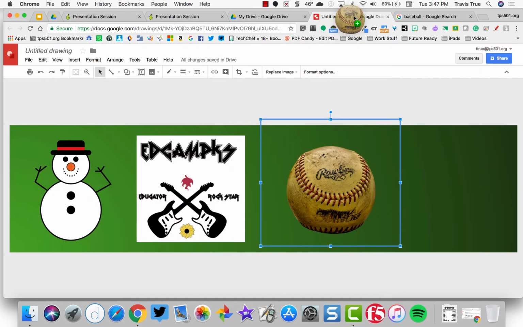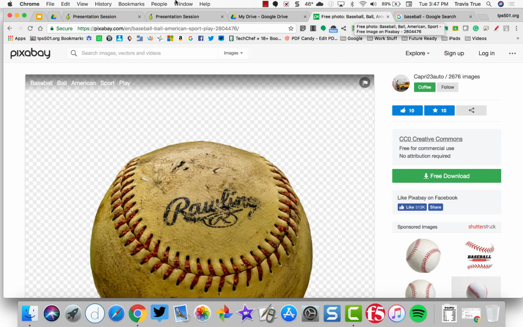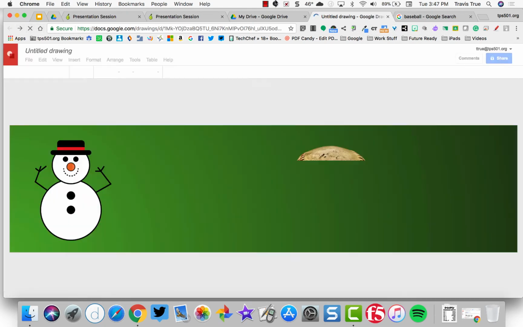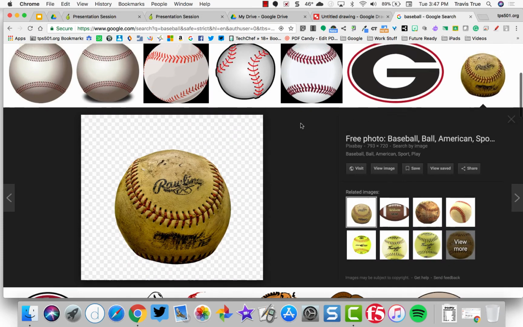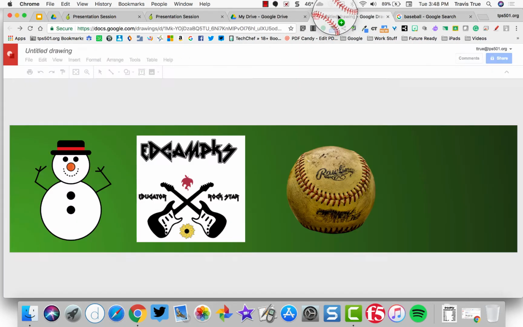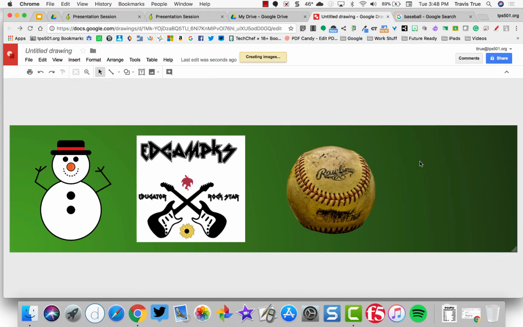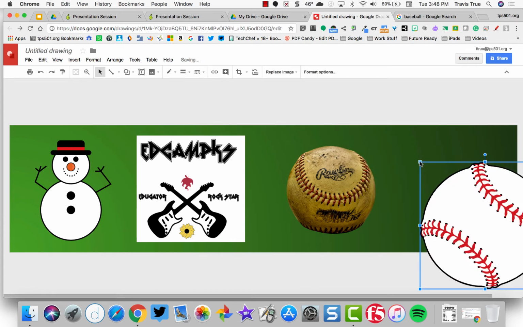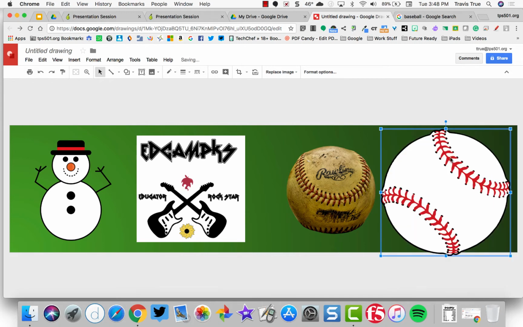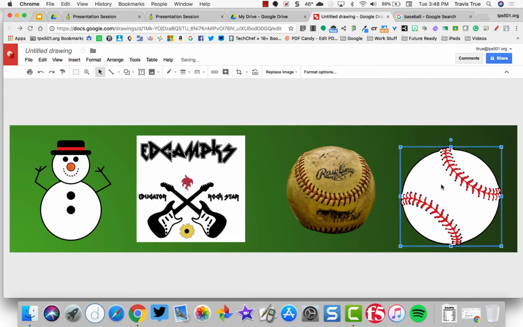Don't drop it right here on the tab, because then it opens up on the website. You want to click and hold, drag, open up the tab, and then drag it and drop it wherever you want that to be. Okay? And then you can resize it and do all that other good stuff to it.